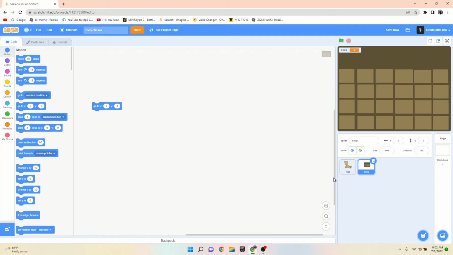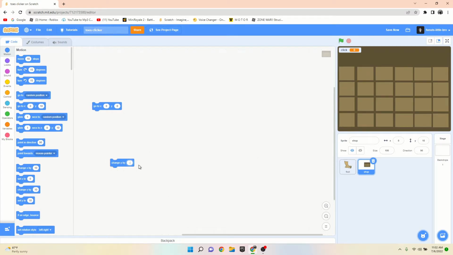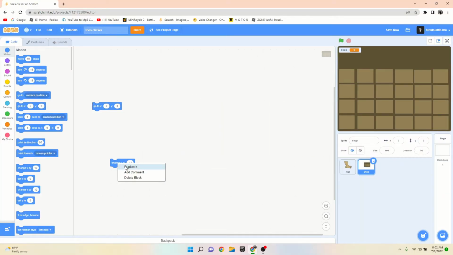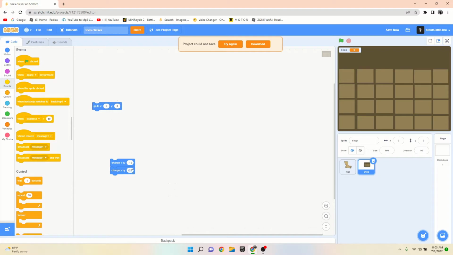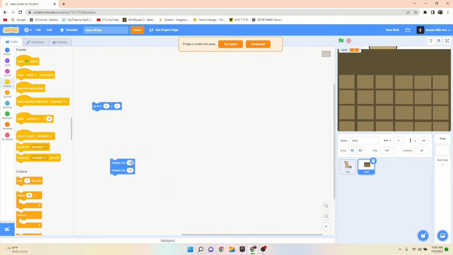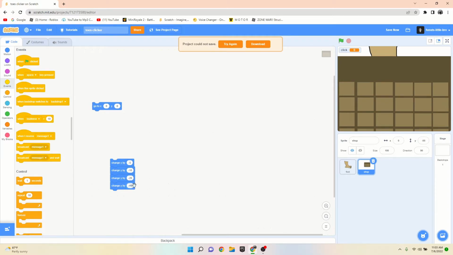So obviously we don't want this to just be like this because that's weird. So we want to change the Y so that it will slide up and go down at the click of a button. So change x by negative, I don't even know, 10. All right, and then we're going to change x by negative 15. Or I guess we could just go up by multiplied by 2 because that would make sense. It's negative 5, negative 10, 20, 40.